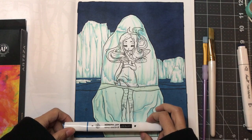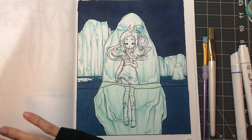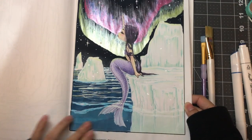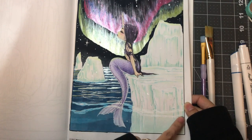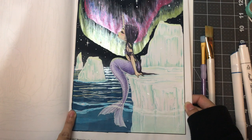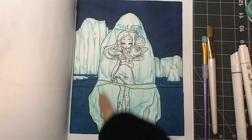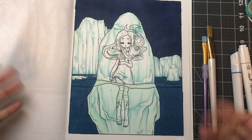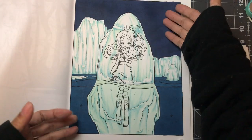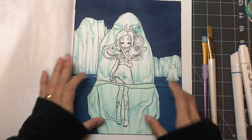And yeah, so now I'm going to show you how I did this portion with the gouache. Turn back to the other page. And then, you know, like the white portion here. And then after that, I'll cover all the black lines with white Posca, and then you'll see the big difference. So just by putting the sky and the sea colors really lightens up the icebergs.